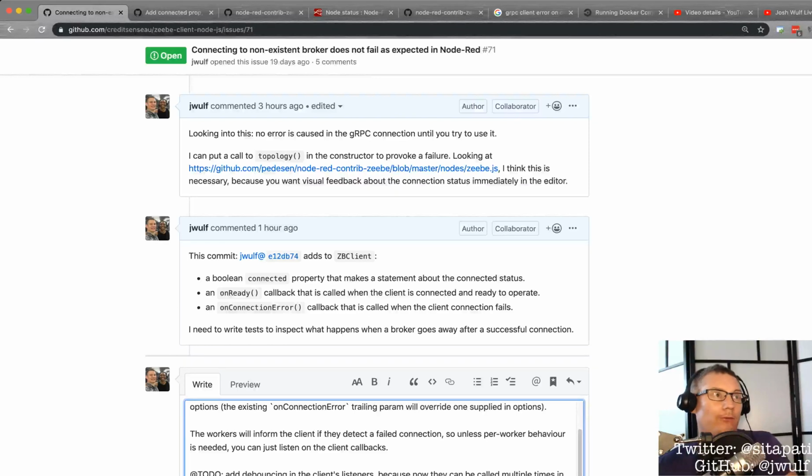And that, my friends, is why you use the law of Demeter and you don't let people reach through into internal implementations, because we are about to change that.